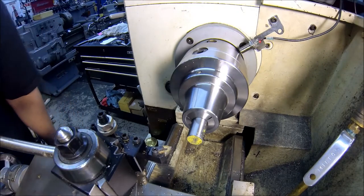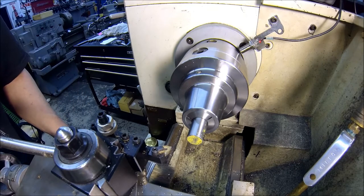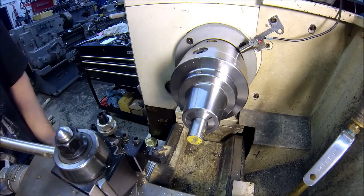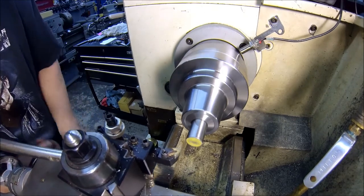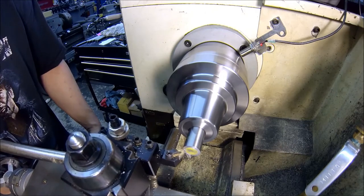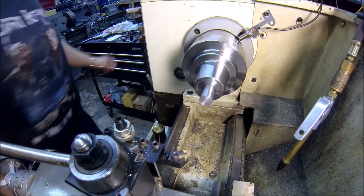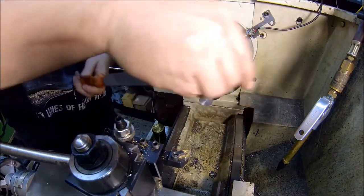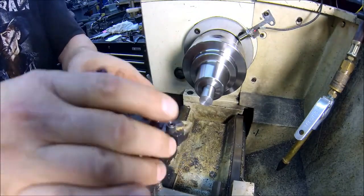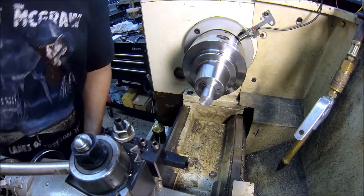Alright, I got you over here at the lathe all set up. Got the 5C collet chuck in. And what we're going to do is knock these little axles out. So I've got you mounted on the carriage. I got a new mount system, so we'll see how this works. First, it's going to take a quick face to give us a fairly flat surface to work with. Slap the grooving tool in.